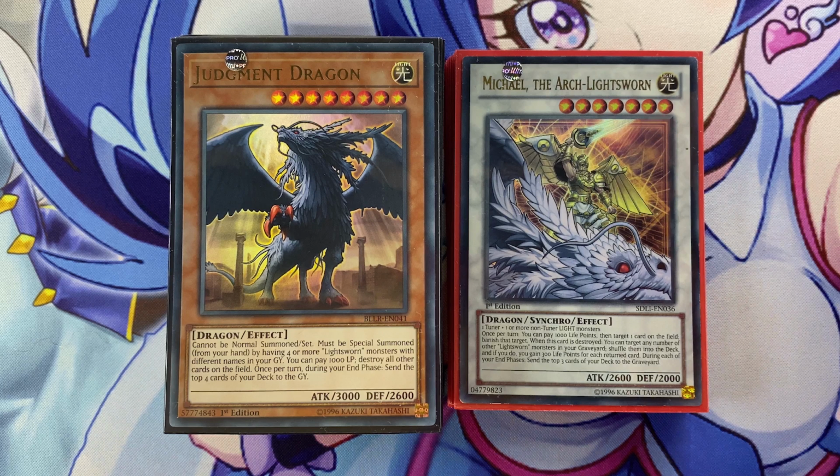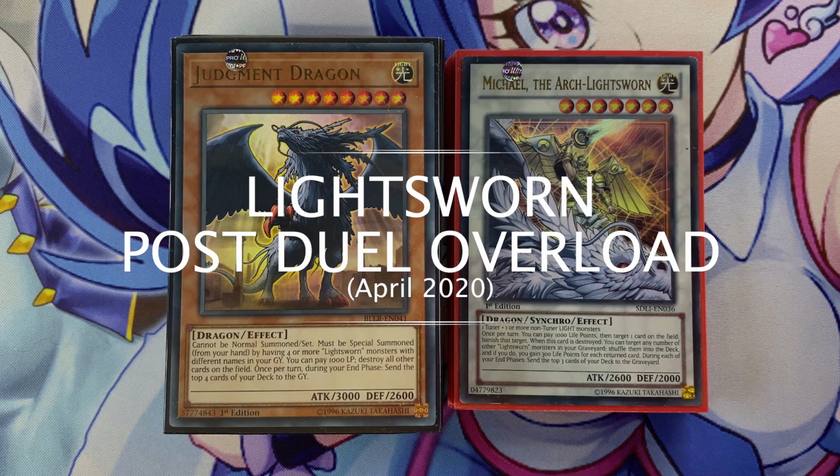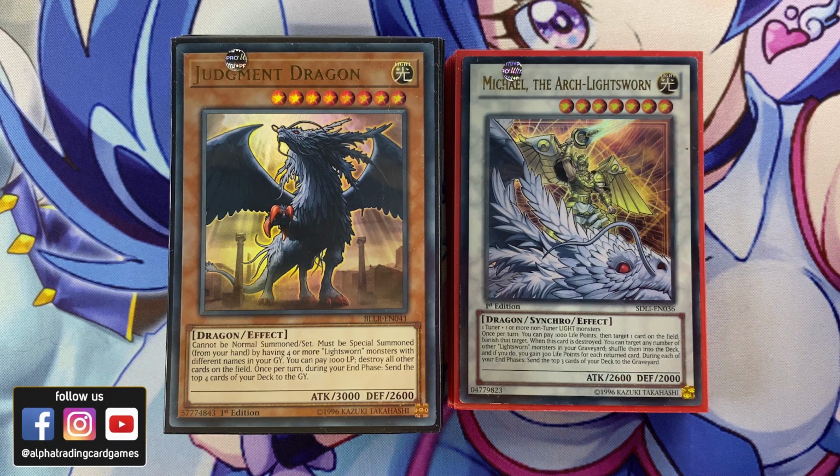Today we're profiling probably one of the most fun, favorite decks of all time, and this is Lightsworn, a deck that has gone through a lot of changes during the past years. The ban list has actually affected the deck more than we could possibly imagine, but with Dual Overload and Needle Fiber, we can finally have a consistent way of getting to all the combo pieces we need.